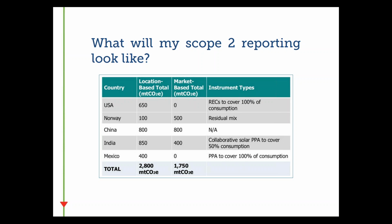But at the end of the day, it's two numbers. The important thing there is nearly 100, in this example, nearly 100 megatons of CO2 dropping out of the emissions portfolio through better reporting. And I think for me that is the key thing. It's about better and more granular reporting of your actual emissions rather than just a number times by some national average that doesn't reflect your own behavior or your own commitment to sustainability. And obviously, those are two things that are very important to be covered.